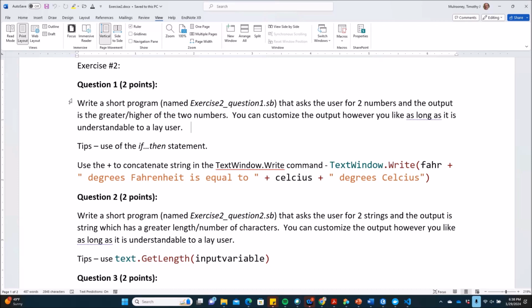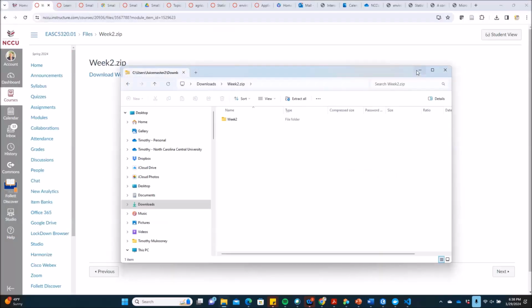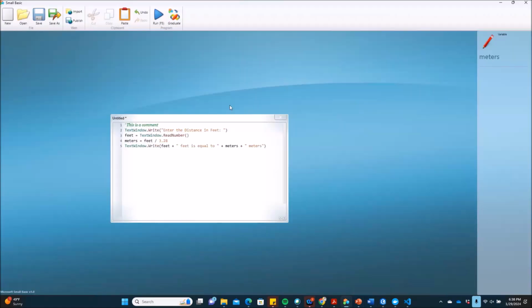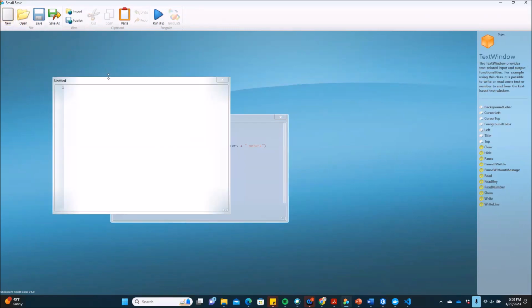All right, so the first one. We're gonna write a new program here. I'm just gonna have my Small Basic open and type in a new one.